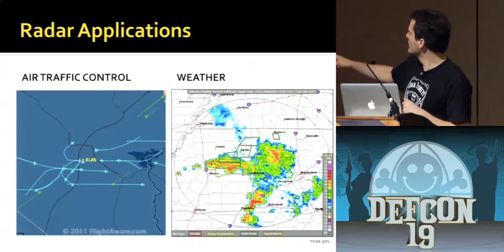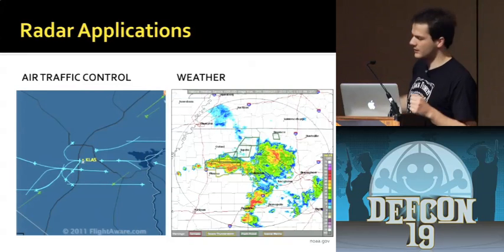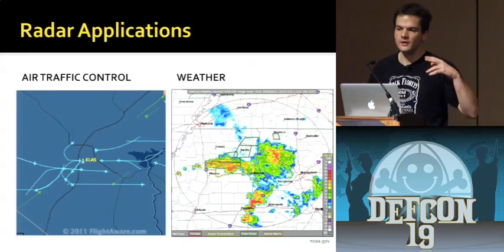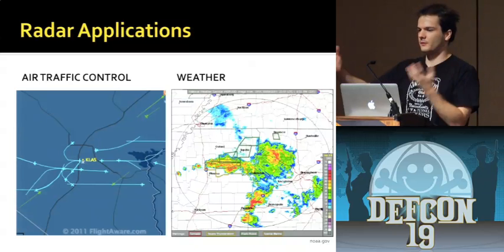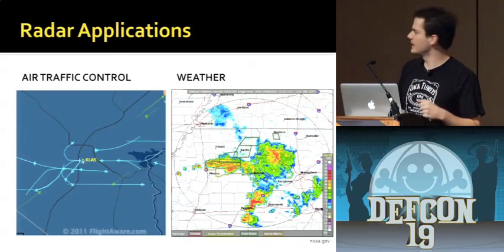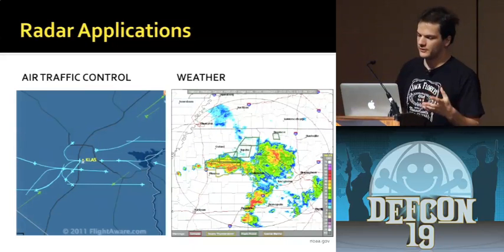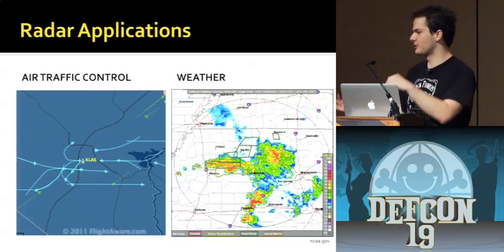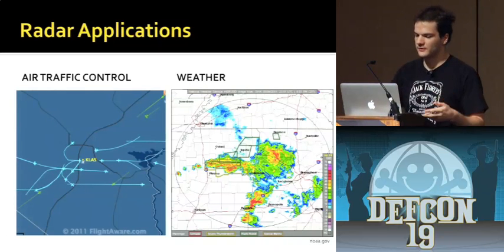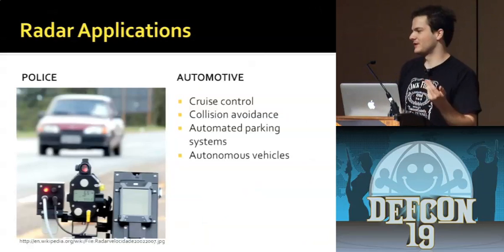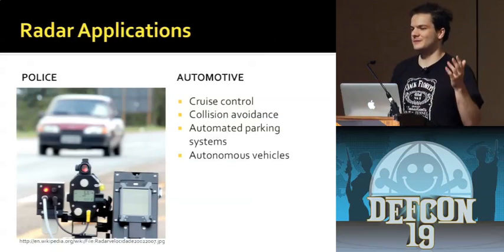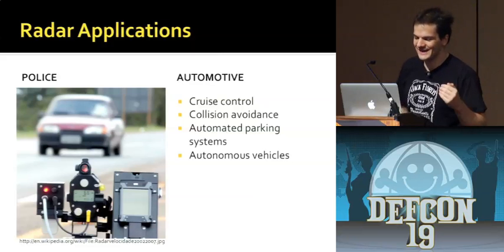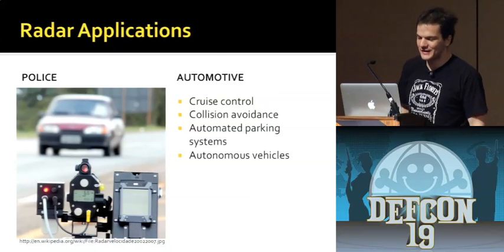What's happening here is this is a Doppler radar image. It's actually measuring the velocity of the rain or the hail or whatever it's looking at, and the color is the strength of the return, so it's how much precipitation is there. But the other cool thing is they can figure out which way the storm's moving by the Doppler shift of the signal, which is why it's called Doppler radar. Another thing is police applications. They use speed guns to give you tickets, and that sucks. But there are a lot of uses.